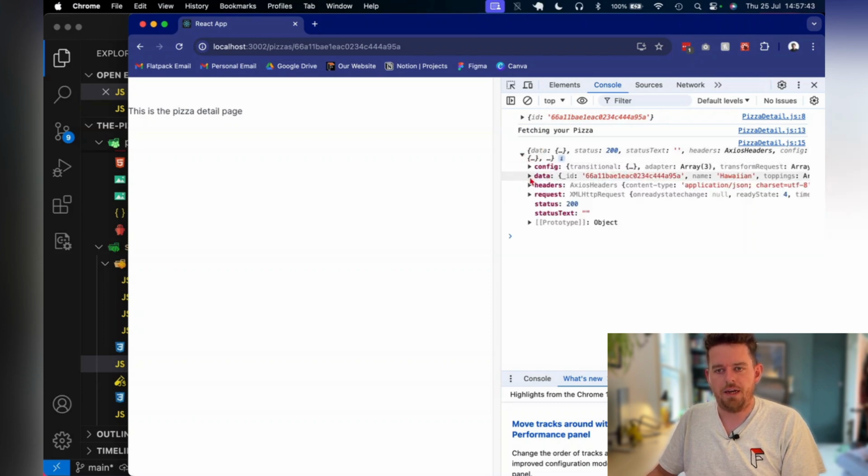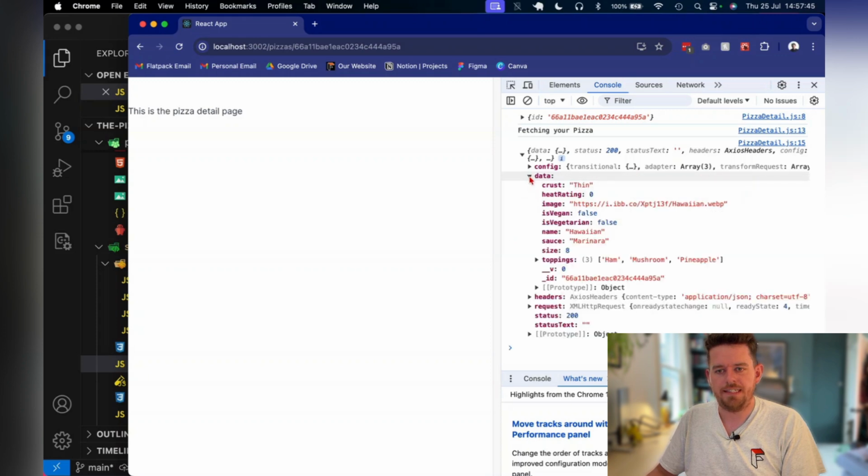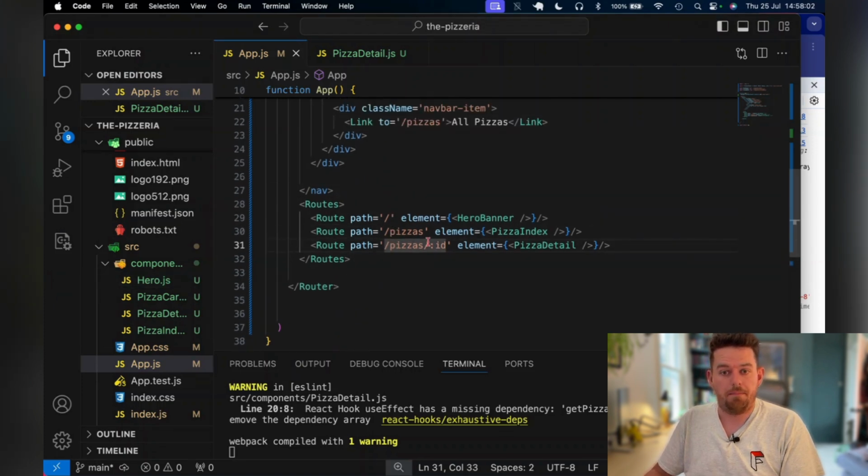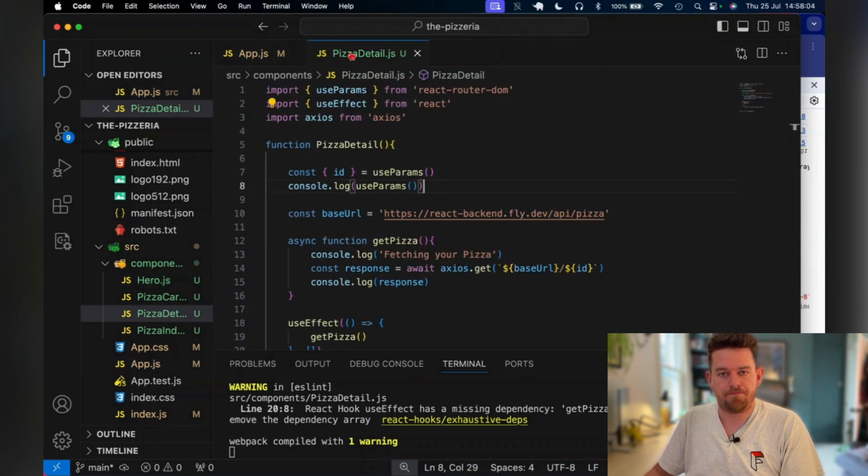But now in our Axios call, in our data, brilliant, we now have crust, heat rating, image, etc. So what we can do is use this data to render that to our web page or to our pizza detail component.